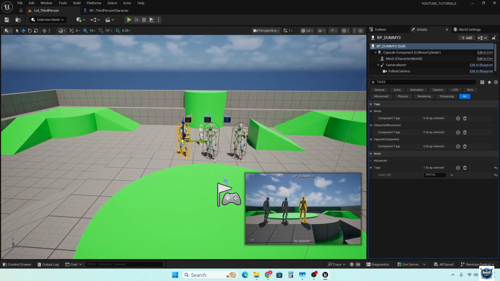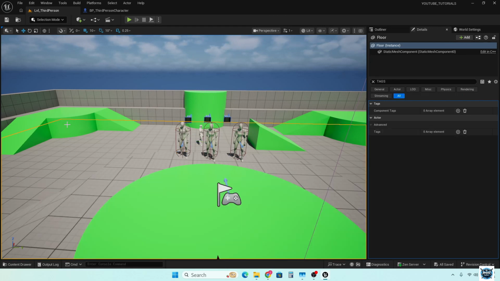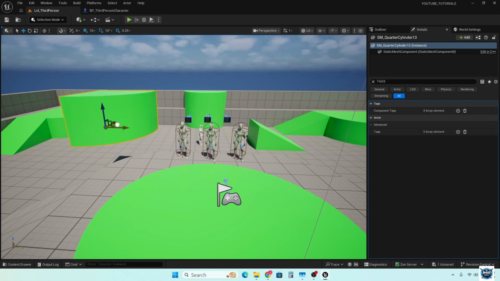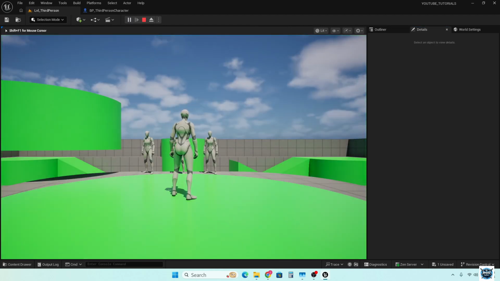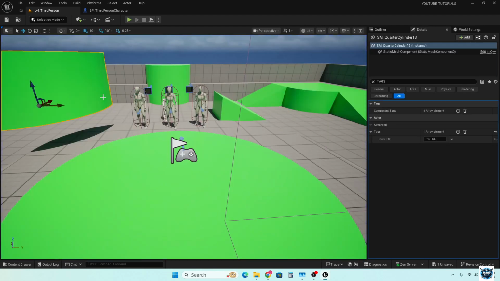All right, and you can do this, and let me show you. I don't want to move our Manny over here, but let's do something else here. What do we have? We have this thing here. Let's go ahead and duplicate it, and let's slot it over here so it's just in view. And if we go over here and add this pistol tag to it, I think I still got it copied. Yep. And we press play. When we press L, see it's gone too. So that's a couple things you guys can do.